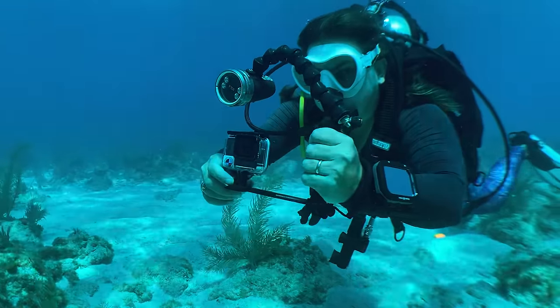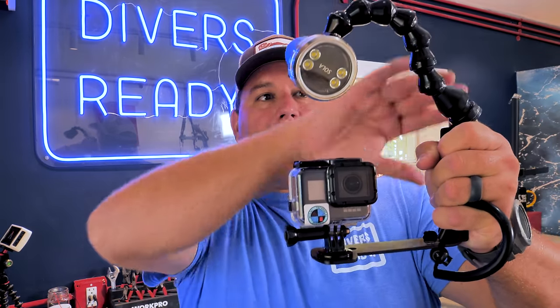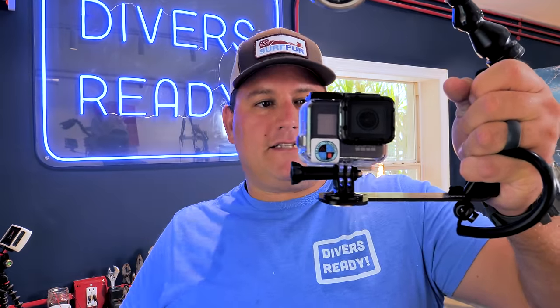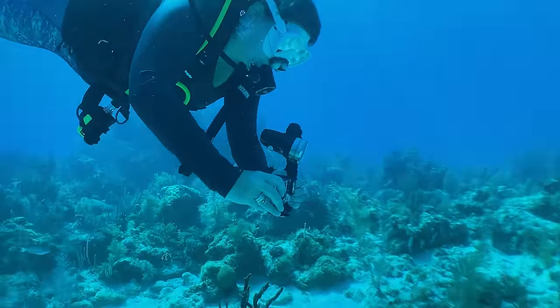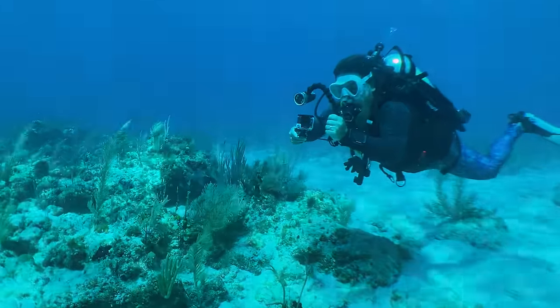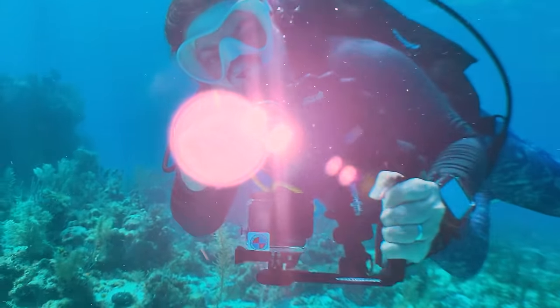Last but by no means least, you have the camera tray option, like this one from Backscatter. A small compact tray with a neoprene covered handle, nice ergonomic grip, and a mounting arm for a light of choice. This one happens to be a Solar light from Light & Motion at 2000 lumens. It's a nice small compact unit — you can get the framing angle of the light just right and easily see through the screen where you're pointing your camera. I really like this one for filming underwater. I also have a double arm tray so if I'm in dark or gloomy conditions, I can mount an extra light. But for simple GoPro shots, this gets the job done. The only con I could think of is if I'm not filming the whole dive, this is quite bulky — I'd clip it off with a double ender but then it's kind of hanging off of you. Apart from that, this is the ideal way for me to use a GoPro underwater.